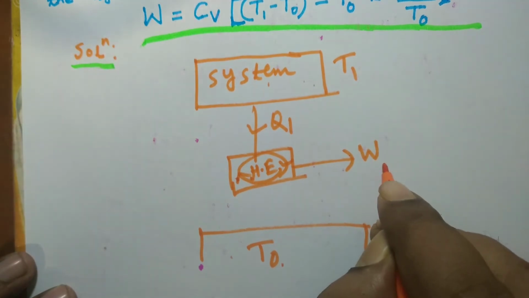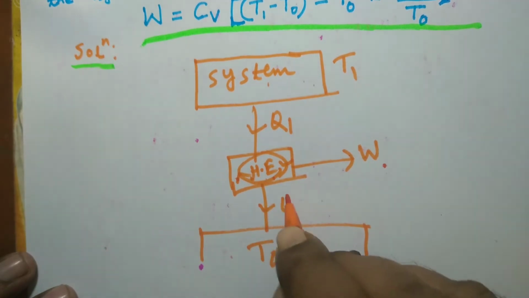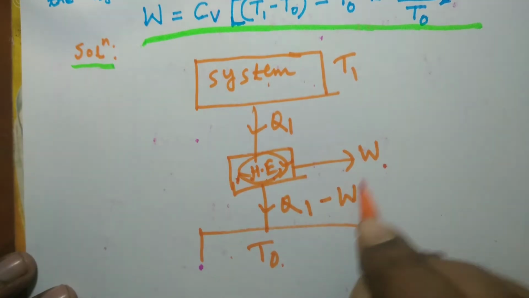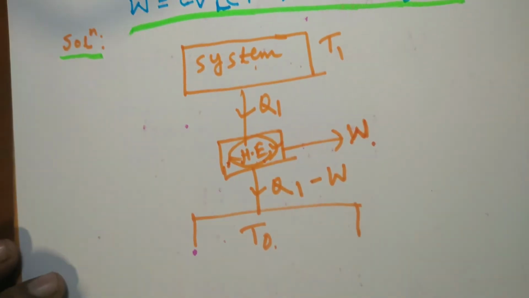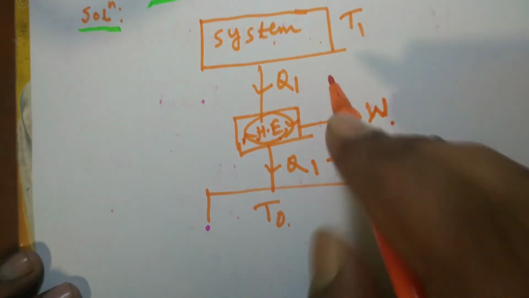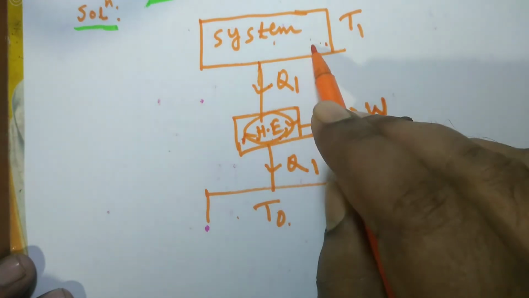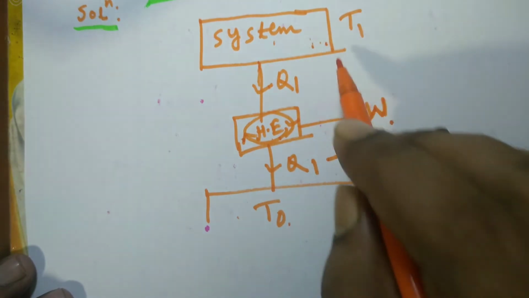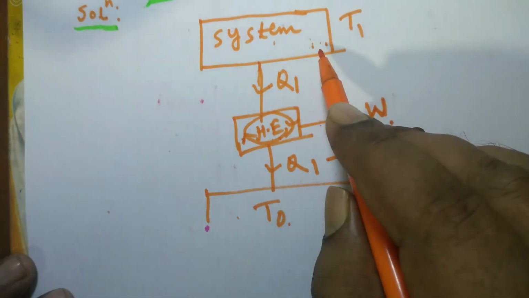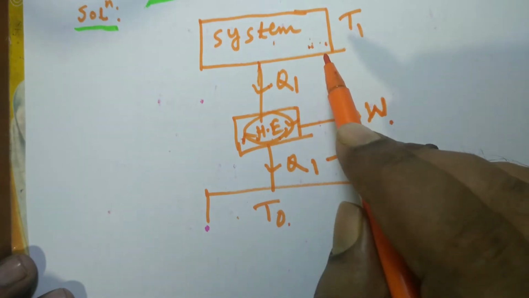Suppose W is the work produced, and the heat supplied to this heat engine is Q1 obviously. So the heat rejected to the low temperature thermal energy reservoir will be nothing but Q1 minus W. So maximum work recoverable, because you see if it had been a reservoir, no matter whatever you may extract from this, its temperature will not decrease. But in this case, once you extract heat from this, its temperature would go down.